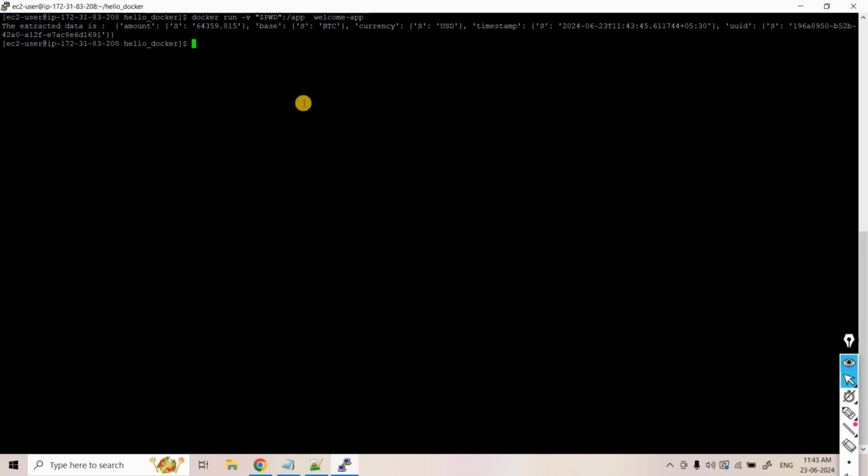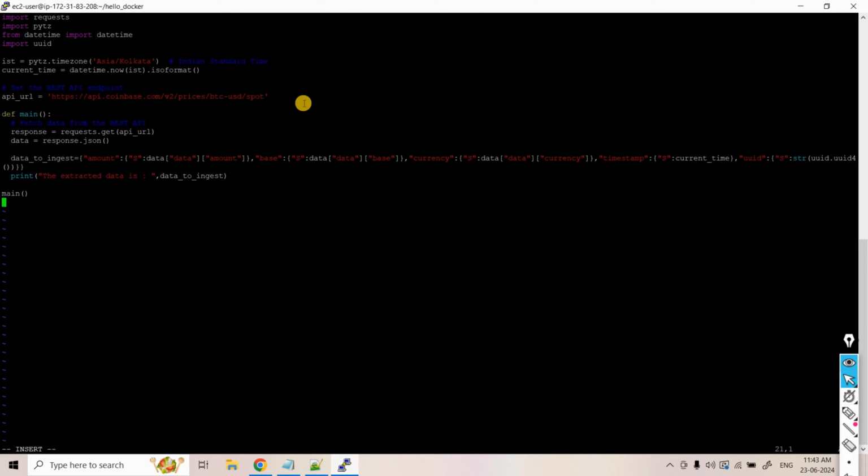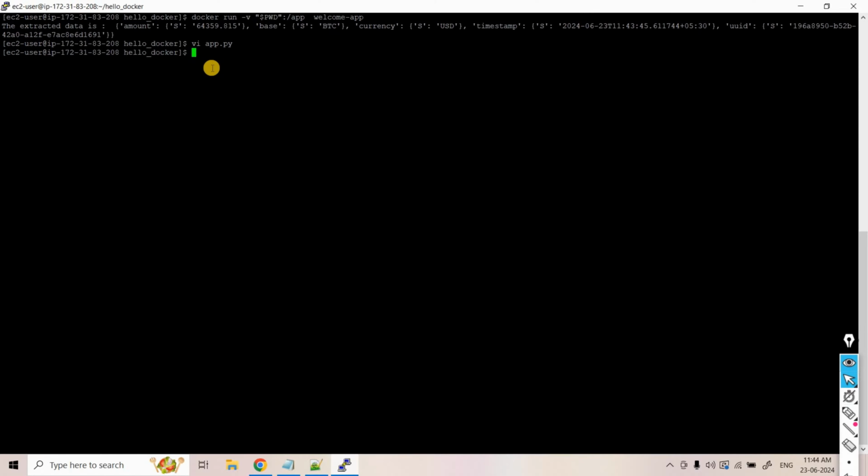I will make some changes in our app.py. So vi app.py, I will go to insert mode, and here I can change the print statement, the expected data after host volume mount. That way I added a modification in the print statement. Okay, and I will write and quit. Now I will not build a new image again to reflect the latest code within the container. All I will do is run this particular command, and what will happen then?